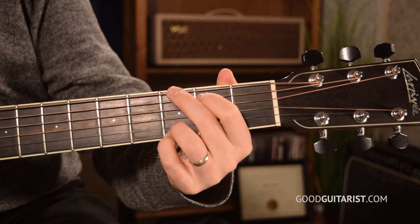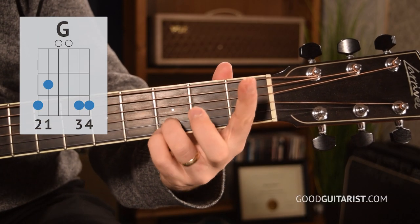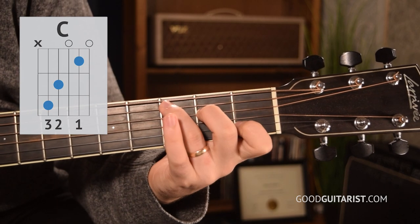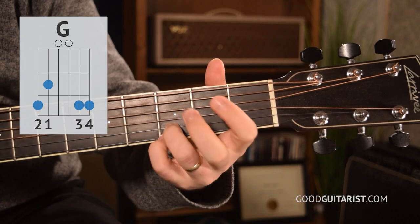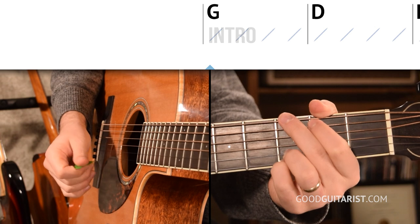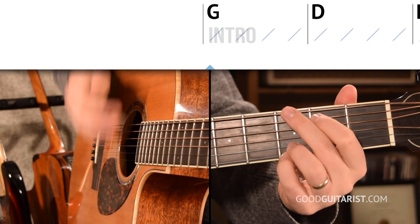So I want you to practice switching between those silently. Just going G, switching to D, switching to E minor, switching to C, and then back to G, and just going through it over and over again, getting the motions down. And once you're getting comfortable with that, we can play the chords with downstrokes only. We can count them out and play them the right amount of times. Starting off on G, one, two, three, four, one.